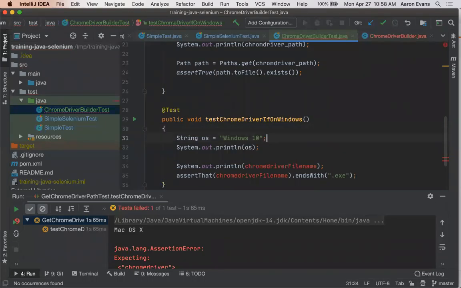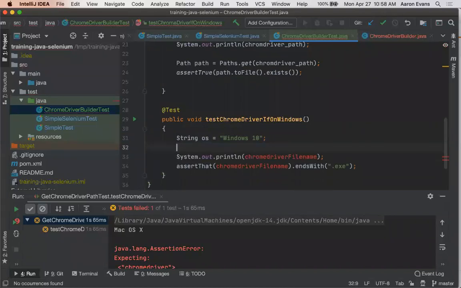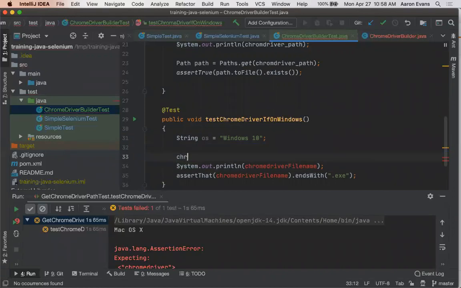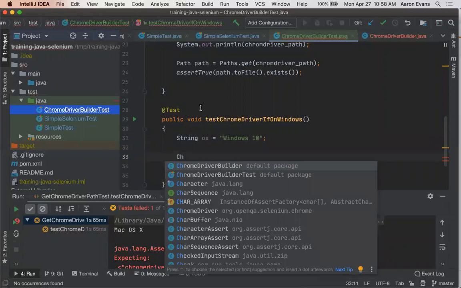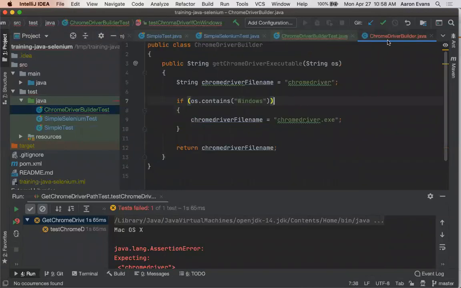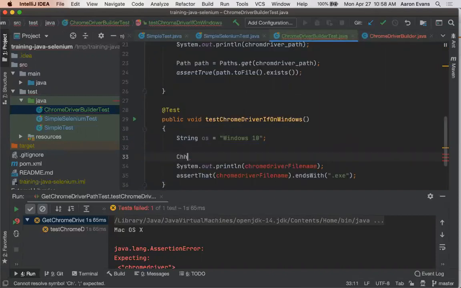So this is our setup. And what we want to do is go back to our Chromedriver Builder. We need to be able to access this. So on our Chromedriver Builder test, we need a new Chromedriver Builder. Get Chromedriver executable.